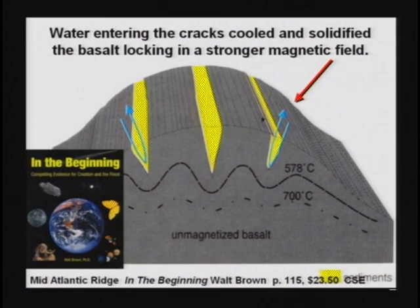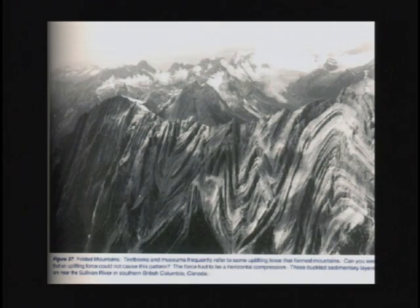They're going to slide and run into something else. It would explain the compressed mountains we see in, for instance, British Columbia, where the mountains are smashed from the end — the wrinkles go up and down. The mountain was like somebody pushed carpet up against the wall, causing it to wrinkle. I think Christians need to have an answer for those kinds of things, and this is one of the possible answers.